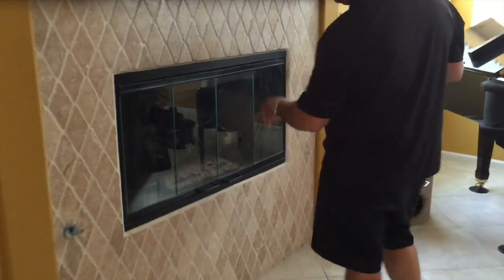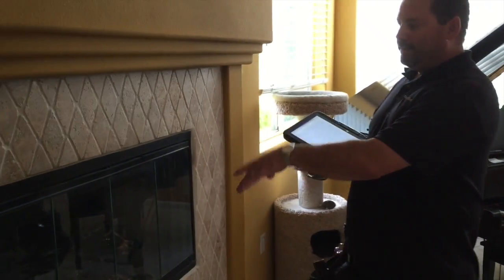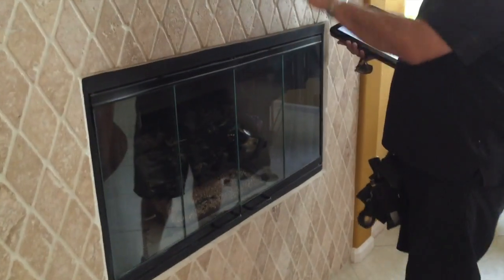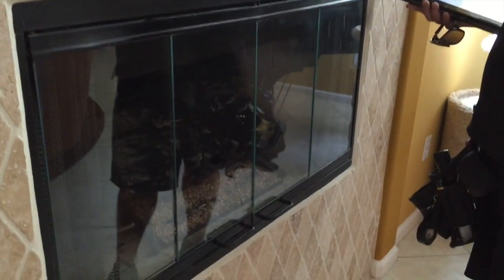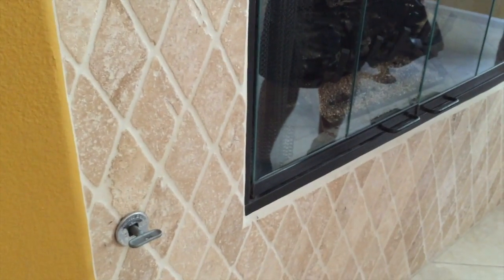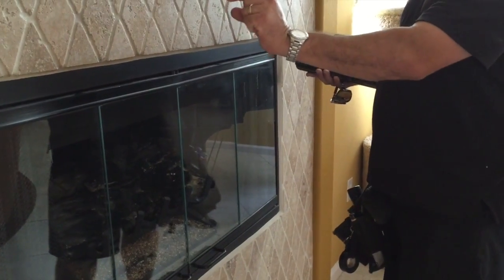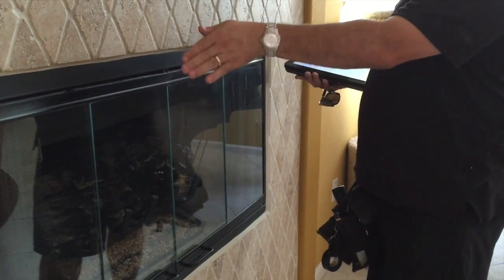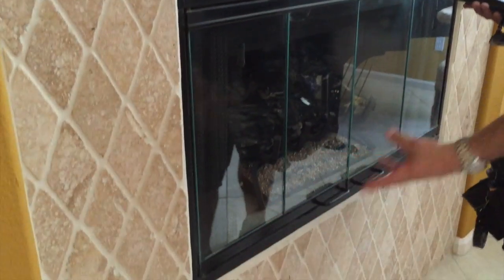All right, now we're coming inside to take a look at the gas fireplace, which works, by the way, right? Yes, your gas fireplace works. Inside the fireplace, there's a damper, like a lever that opens and closes to the chimney that runs out. Because you have a gas line that goes into your fireplace, that damper is never allowed to close completely. It's required to have a little C-clamp on the lip of that damper, so when you go to close it, it stays open just a tad in case somebody leaves this gas valve on. The fumes can go out of the chimney rather than inundate the living space.